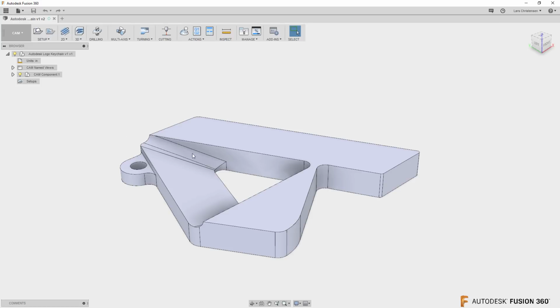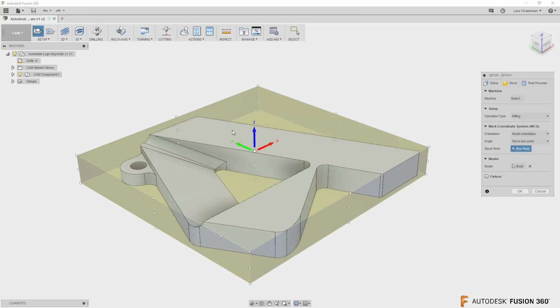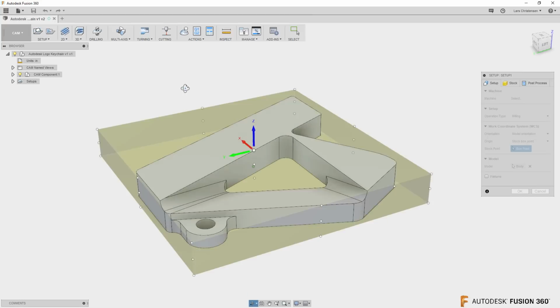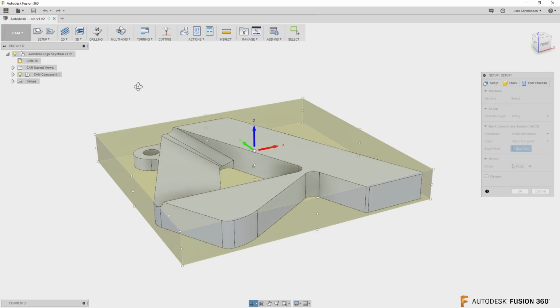So I'm gonna go in and throw some different toolpaths on this. Just want to show you some different tips and tricks, things I'm thinking. So I'm gonna go in and create a setup as we normally do in the beginning. First thing you always got to do inside of CAM. I'm not gonna go too deep into the setup menu. You will find other live streams where I've done that.